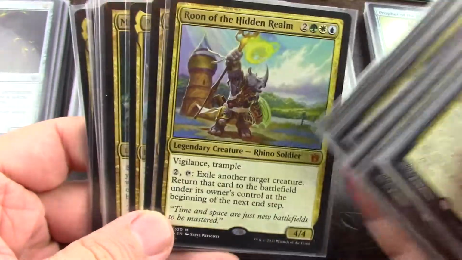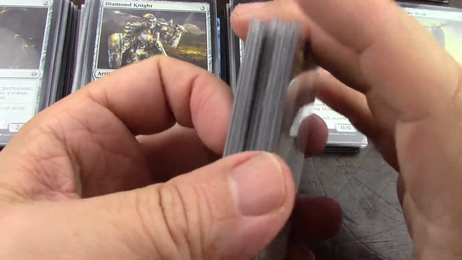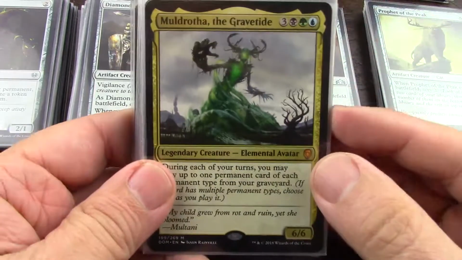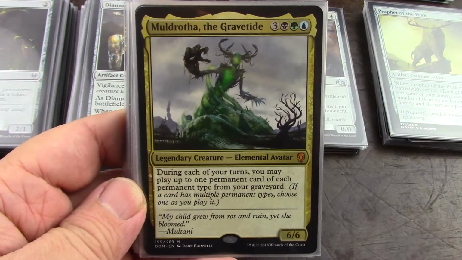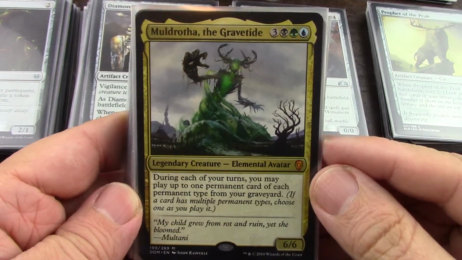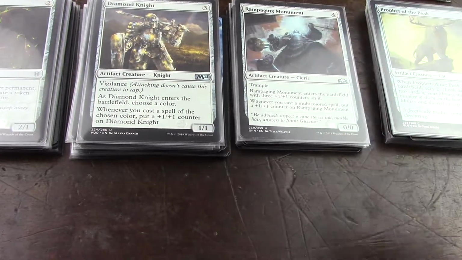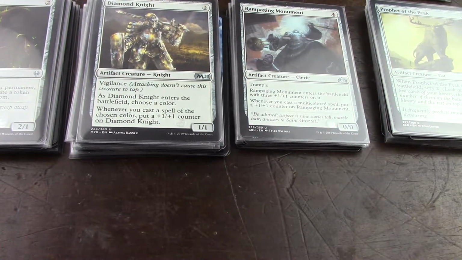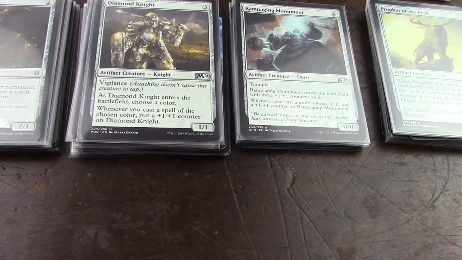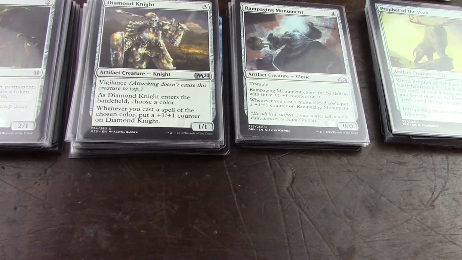Now I've shown these before. This is my stash that I go to, and I'll be going to as I go through the additions that I make to this little fun cube. Now I either have Moldrotha or Sidisi, so let me set aside the other cards. Got a little setup right next to me where I can lay down stuff.